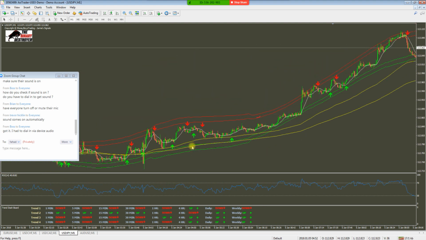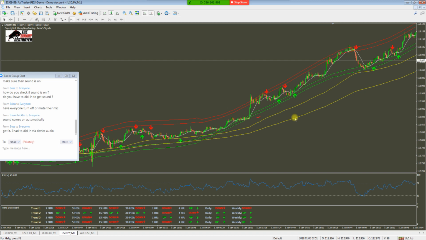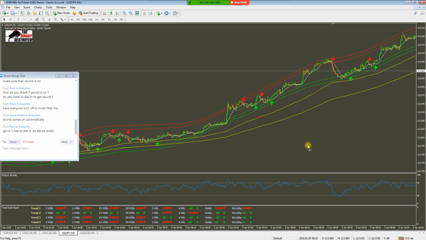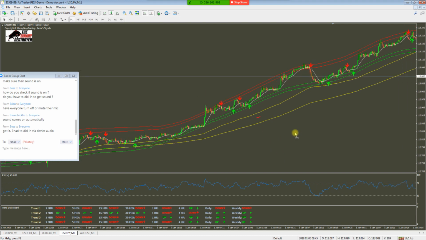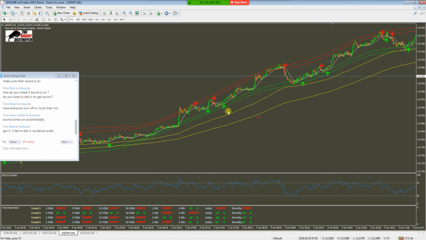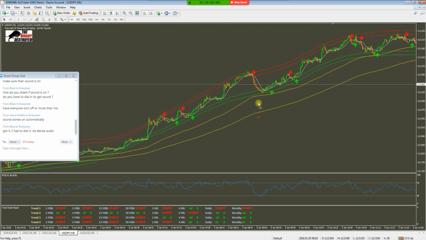So we see how the price is above those moving averages, the 100, 200. We are above those moving averages, so we're in an uptrend. This is the 1 minute time frame. Now, to get this into an entry, to get us a trade, we need a signal arrow and for the price to go into this area here.